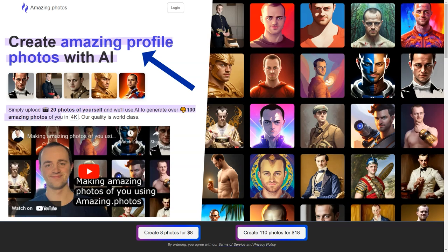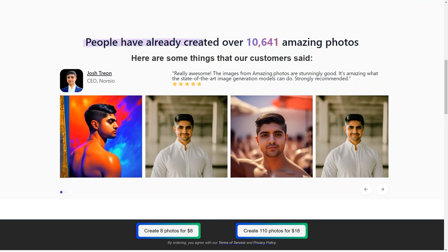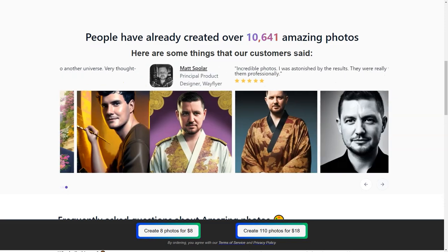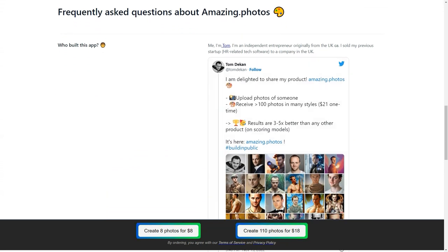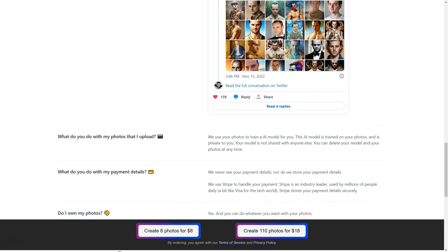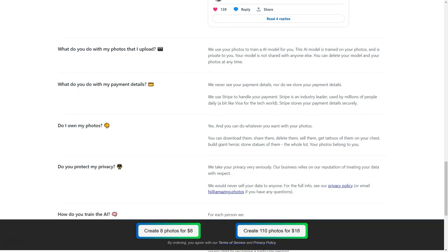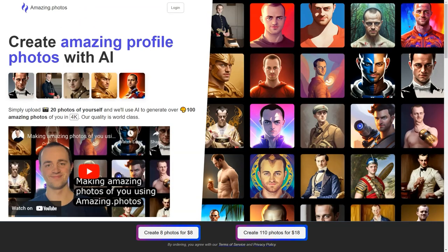One of the key features of Amazing Photos is that it uses a special version of stable diffusion technology to fine-tune the AI model with your photos and personalize it to your appearance. This means that the more you use the service, the better it will get at recognizing and creating images of you. Amazing Photos also takes privacy seriously — your pictures and personal information are stored securely on servers in Frankfurt, Germany, and the company will never sell your data to third parties. Stripe handles payments, so you can rest assured that your payment details are safe and secure. And if you're unsatisfied with the photos generated, the 14-day money-back guarantee means you can try out the service and receive a full refund if needed.